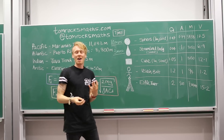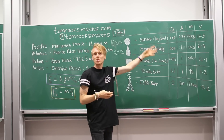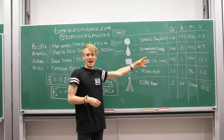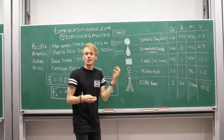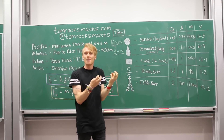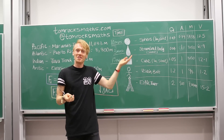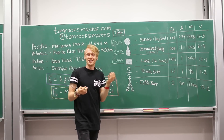That's really quite incredible how fast that will be. In reality it will be a little bit slower because of its initial acceleration — it doesn't instantly reach its speed of 62 metres per second, which is insanely quick, but it will eventually get there. Our cube has the same mass and the same area as our streamlined body, but just has a worse, less aerodynamic shape. It would actually take five times longer for the cube to sink to the bottom of the Marianas Trench, which shows the importance of the drag coefficient and how aerodynamic your object is. Usain Bolt has the smallest terminal velocity of all our objects, so we expect him to take the longest — and it would actually take him around two and a half hours to sink to the bottom of the ocean.